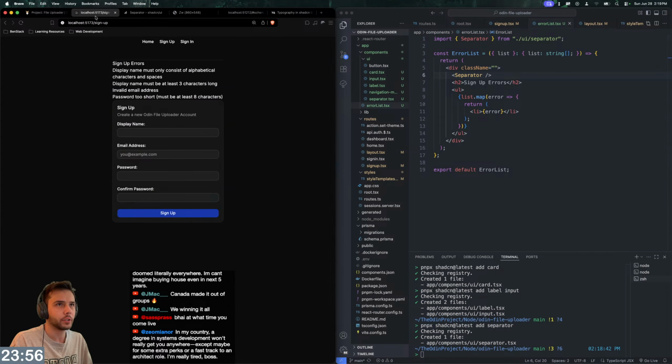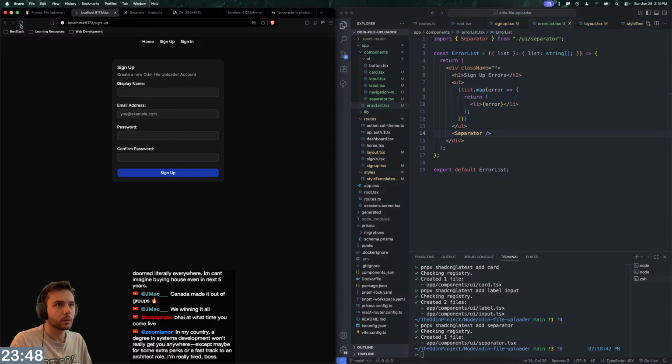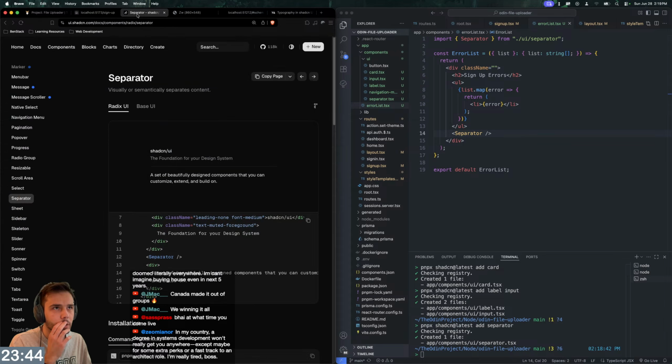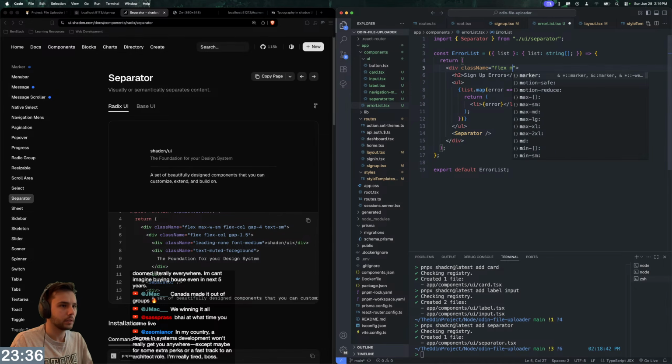So now that should actually, oh wait, that's the wrong spot for it. I lied. I want it here on the bottom. So if I try to submit this, then okay, but then we obviously need something here. So we'll say flex max width small, flex col gap 4, maybe.